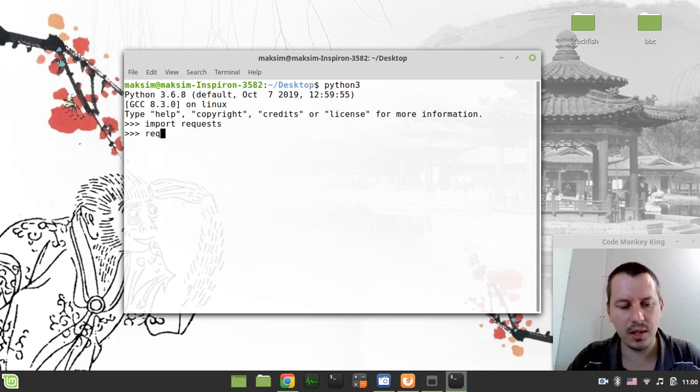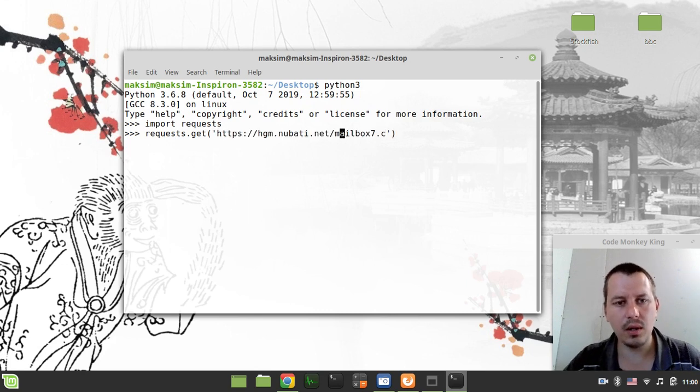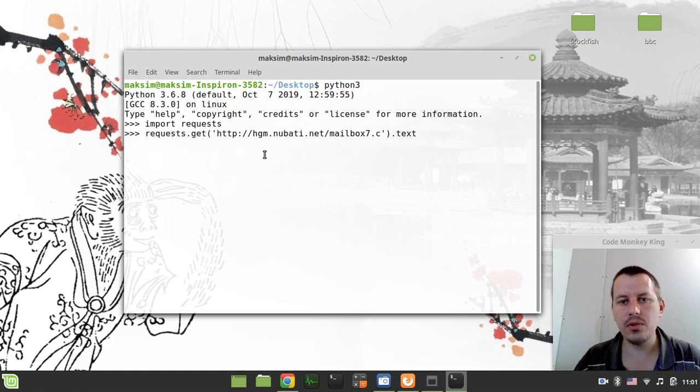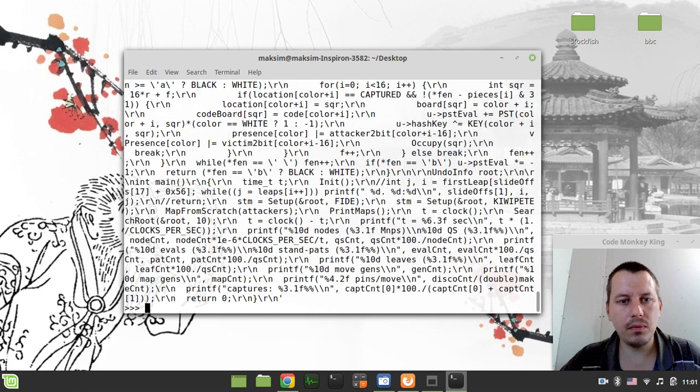So I can simply say requests.get, and here is the URL. I need to remove the s, because we're using an insecure HTTP connection, which is okay in our case because we know for sure what kind of content is going to be there, as this is a verified source you're trusting. This is important: you shouldn't be doing this with sources you don't trust, to avoid getting into trouble. Okay, and I need .text because the C file assumes textual content, so we want to have a look at the text from that response.